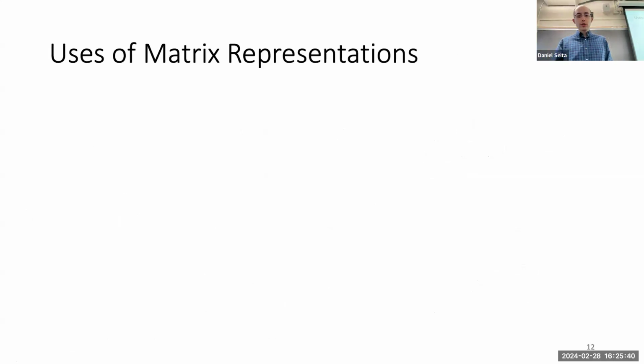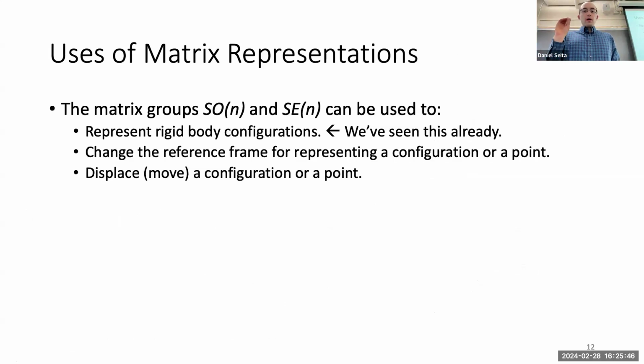All right. So let's talk about uses of matrix representation. This is a very fundamental concept to know about. When we're talking about matrix representation, there are different ways that it is used. One way is to represent rigid body configuration. We've already kind of seen that, right? You can represent a rigid body with some position from some origin with an orientation. And if you have that information, you know where the rigid body is. So that is the first use of this representation.